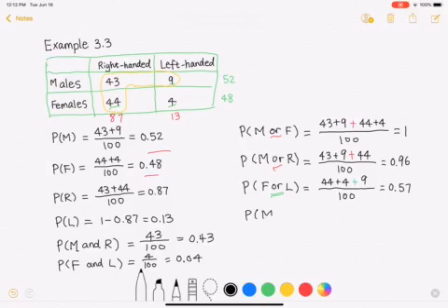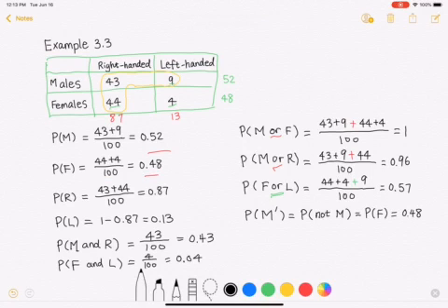And then find the probability of male, but pay attention: there's a prime on the top. What it means is the probability that a person is not male. Because we only have male or female here, that is the same as finding the probability of female, and in this case we already know the answer is 0.48 from earlier.